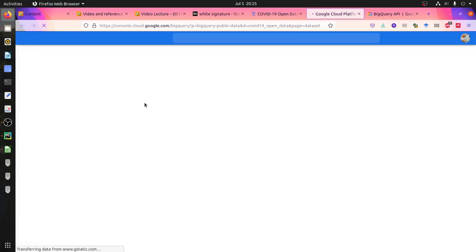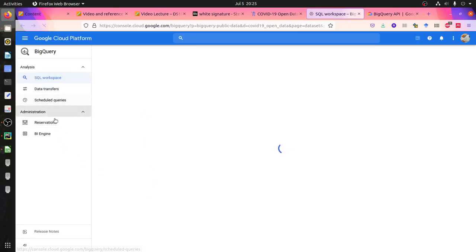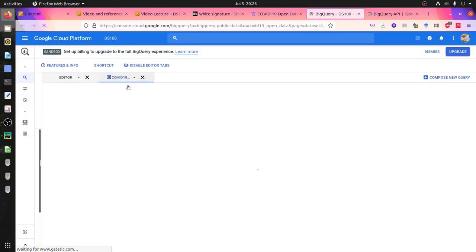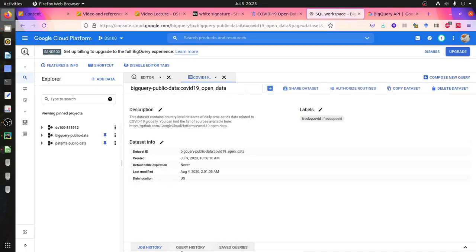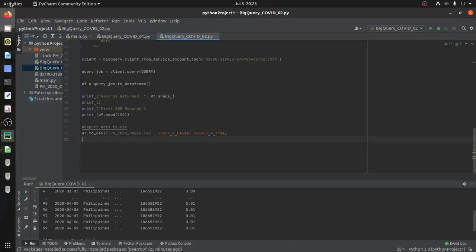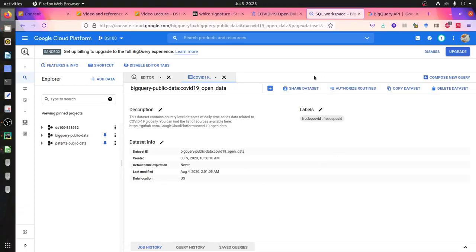Okay, so let's look into your dataset. From here, you can try to query. If you don't want to use the Python script, you can actually query it here directly.